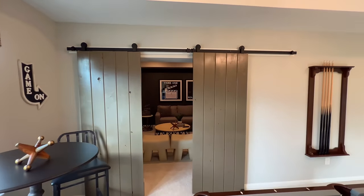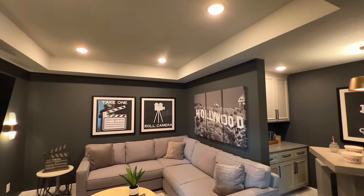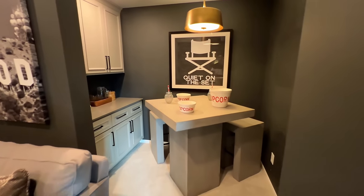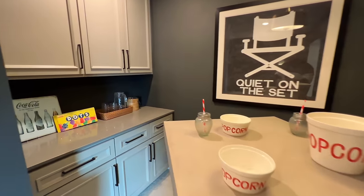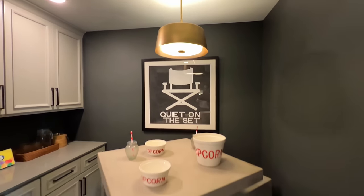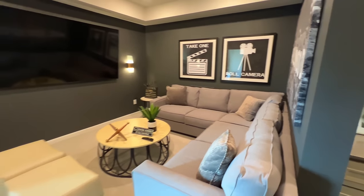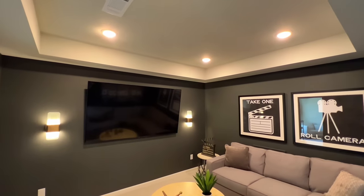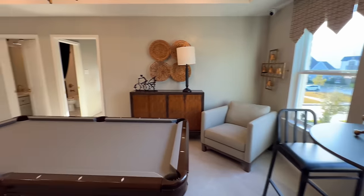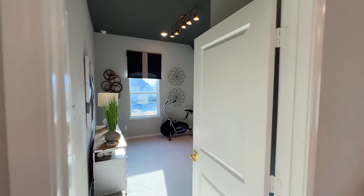Then you have your media room with double sliding doors and tray ceilings again in there. And look to the right — there's a little seating area, a coffee bar area where you can put some popcorn and have the family there while everyone else is watching a movie. That's definitely unique — one of the first we've toured with that little area.